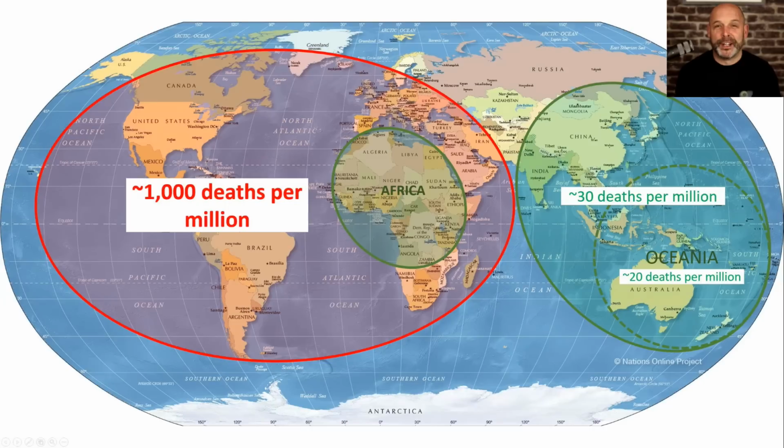If you add them together, it kind of explains my world diagram, which for me screams to me as an engineer. If you draw, and I'll show it on the screen, if you draw a map of the world, you've got huge, vast regions typified generally by what you said: more older, more metabolic disease, more immunocompromised, more autoimmune from bad foods, all that stuff. Huge areas typified by that, and also largely typified by having less exposure to prior SARS, perhaps. But those vast regions of billions of people, regardless of lockdowns or masks, there's a 30 times greater effective impact in terms of ICU and mortality. 30 times.